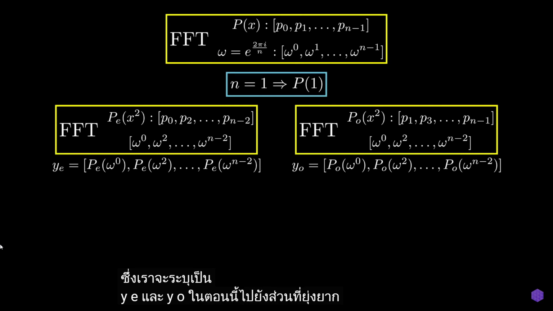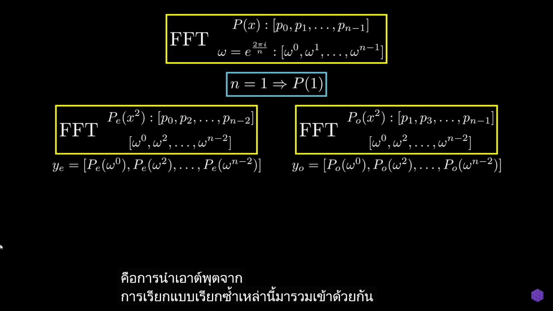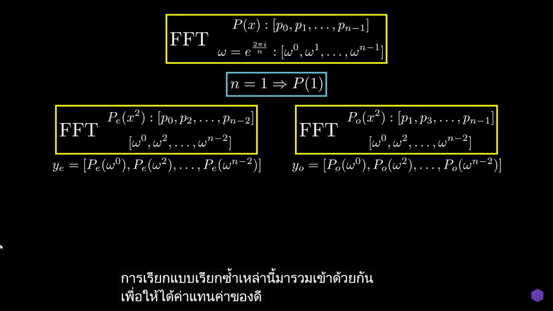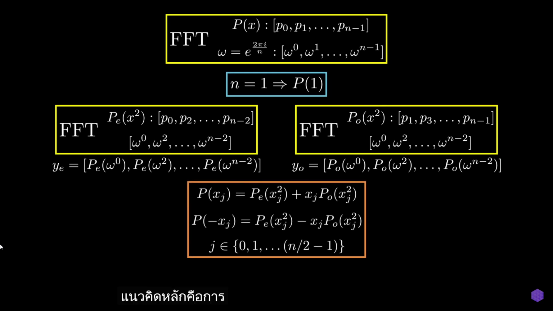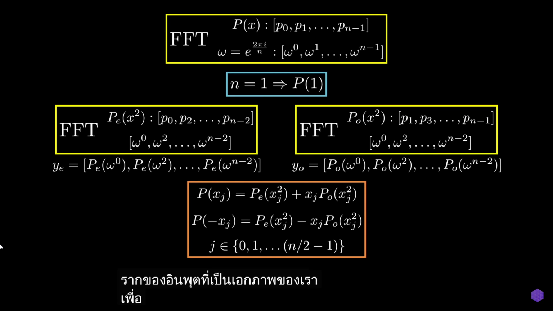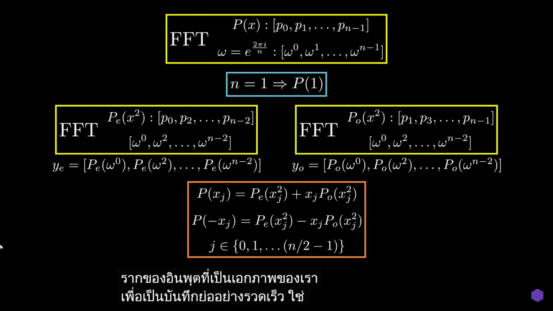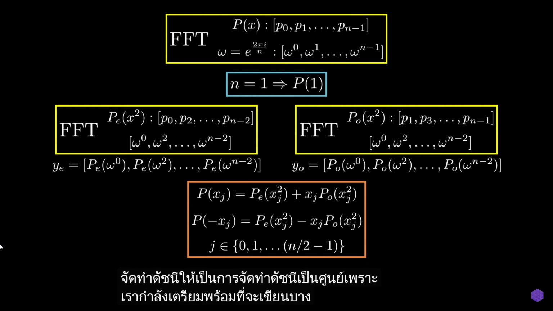Now onto the tricky part, which is to take the output from these recursive calls and combine them to get the value representation of our original degree n minus 1 polynomial. We saw earlier that the key idea was to use the relationship between positive and negative pairs, but now we have to slightly modify this logic for our roots of unity inputs. As a quick note, yes, I did modify the indexing to 0 indexing because we're getting ready to write some code.